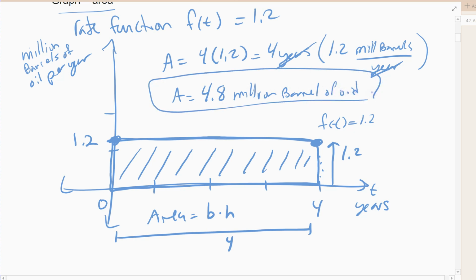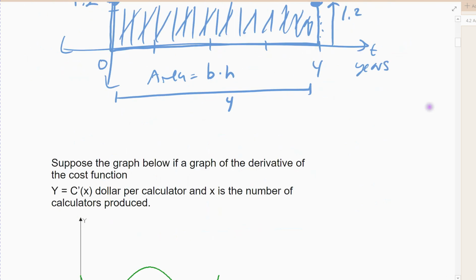That's what it represents. And so that's trying to get you to relate area under the rate of change function to the sum of the consumption, right? The total sum consumed over those 4 years. So when I take the area under the curve, I'm finding the accumulation of all the function values over those years, and that's represented by area graphically.